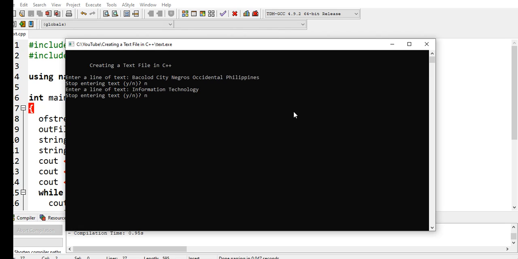Stop entering text? No. Computer programming in C++. Stop entering text? No again. Database programming using Oracle. Stop entering text? Yes.